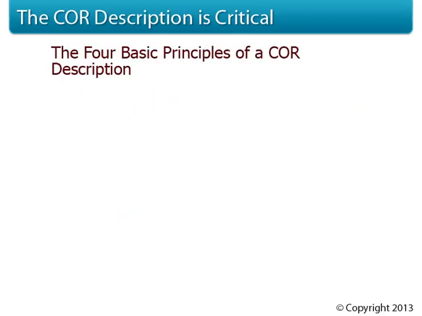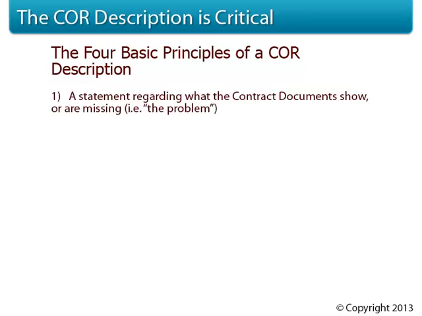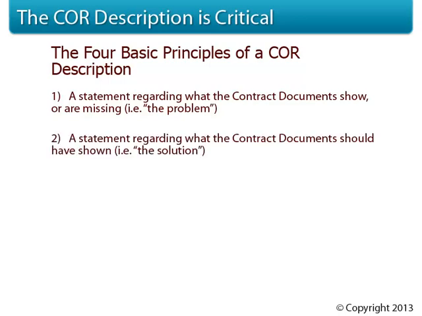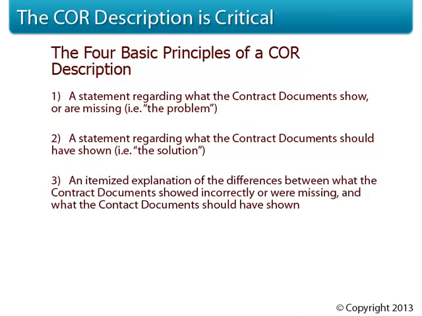Let's go through the 4 basic principles of a change order request description, then we'll go through some examples. Every description should include a statement regarding what the contract documents showed or were missing, i.e., the problem. You must also have a statement concerning what the contract documents should have shown, i.e., the solution. Provide an itemized explanation of the differences between what the contract documents showed incorrectly or were missing and what the contract documents should have shown.